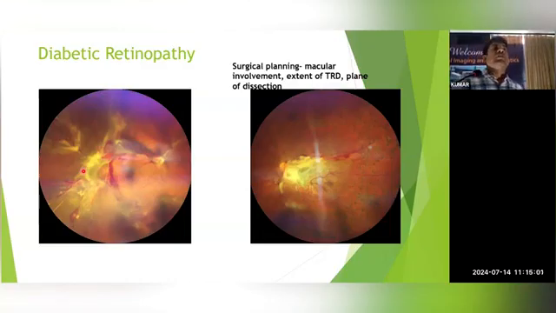And also for explaining to the patient, show the picture and tell him what the status is, compare between both the eyes. So this is the status of this eye, and the macula is involved or not. So we can always give a visual prognosis to the patient for surgery.